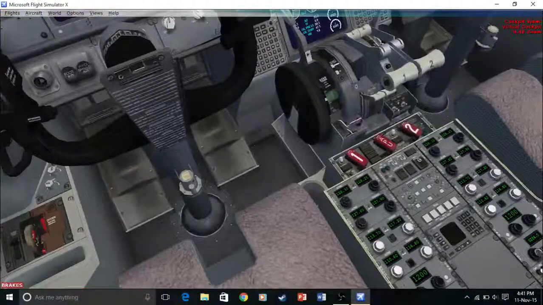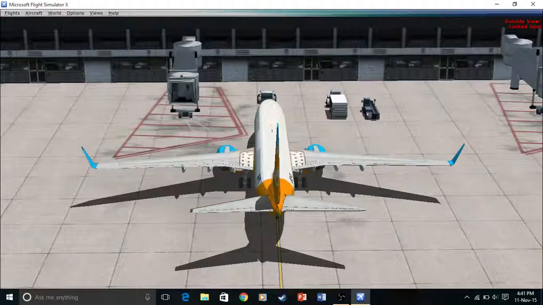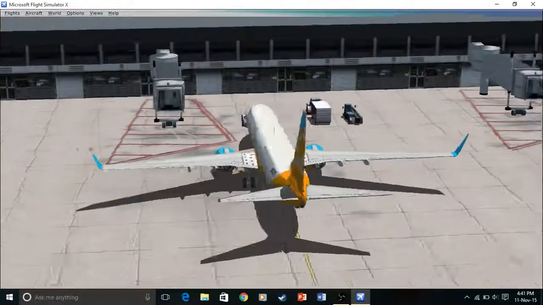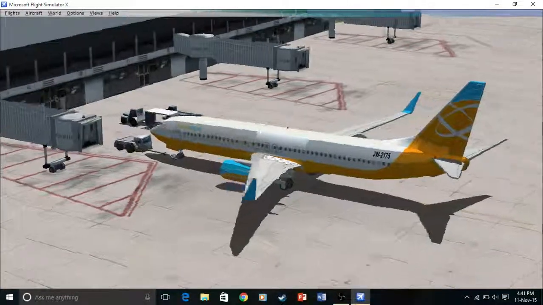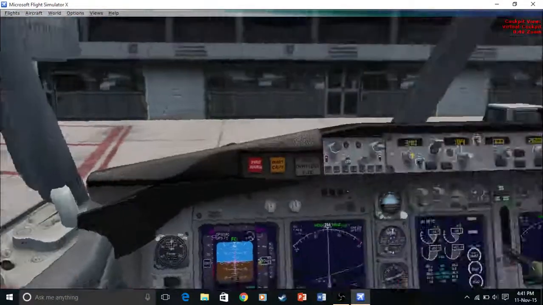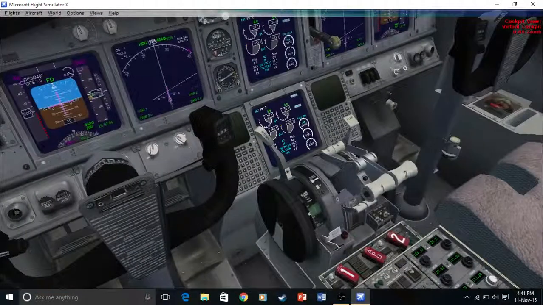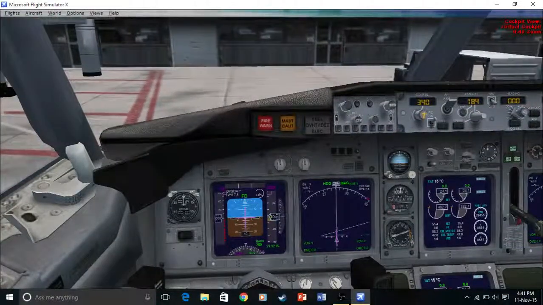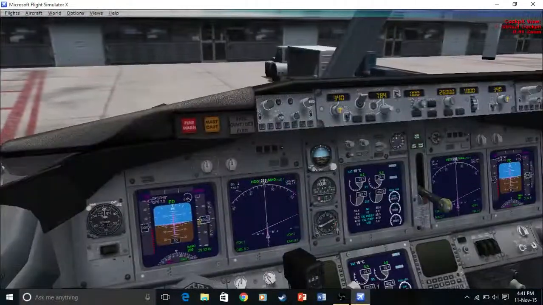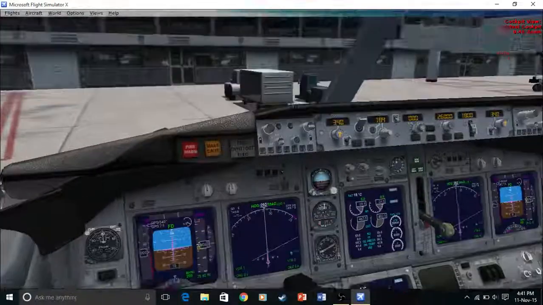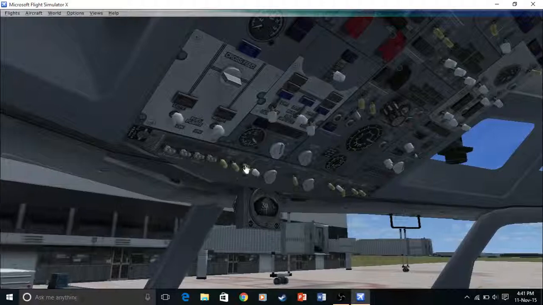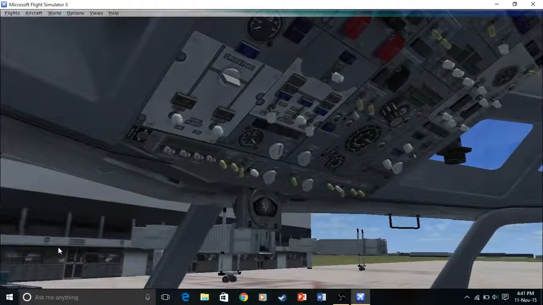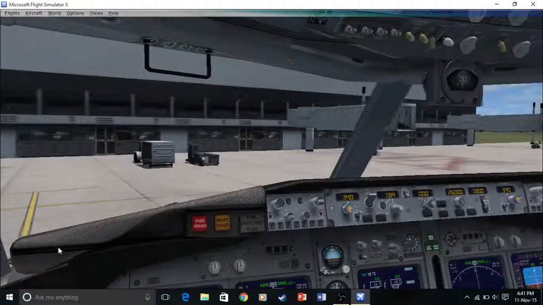You want to remove the parking brake, just like we did. And you want to press Shift P, and then right after that, press 1. Shift P, 1. And now just watch the plane push back and turn. It's amazing. While that happens, we're just going to set flaps 5. So press F7 twice. As you can see, I've got a joystick, and the plane's turning. While that happens, we'll just wait and turn the taxi lights on. Because this 737, I don't know what's wrong with it, but this seems to happen with everyone.